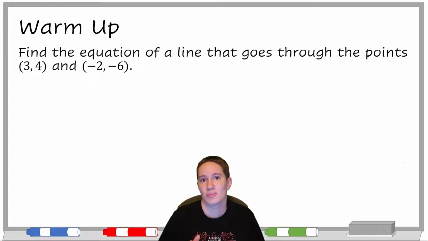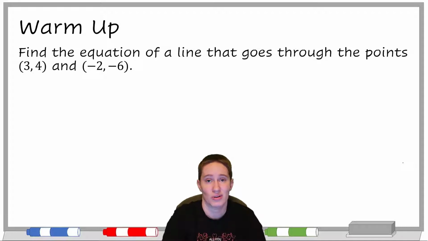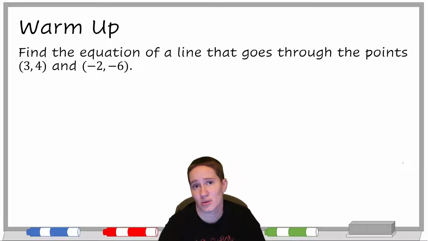If you just did the previous lesson, 3.4, then you maybe can skip this warm up because that was about writing the equation of a line that goes through 2 points. But if you haven't done math in a couple days, then a warm-up like this will hopefully be a good refresher. So when we know 2 points and we want the equation of the line, we have to start by finding the slope. Then we use the slope that we find and one of these points either to write it in slope-intercept form or point-slope form, depending on what the instructions say or what our teacher wants us to do or our personal preference.